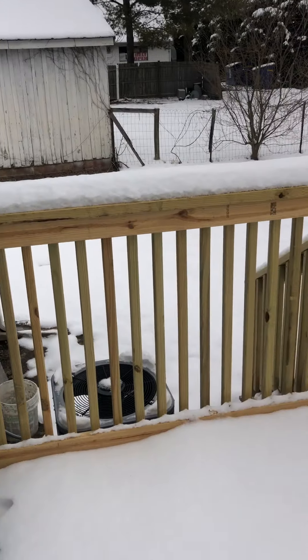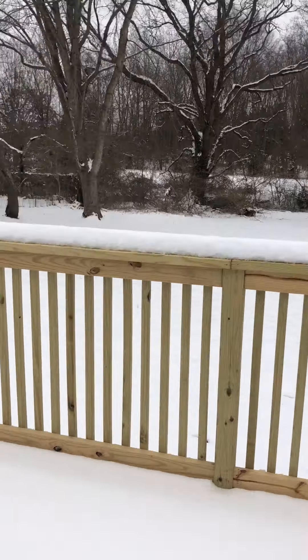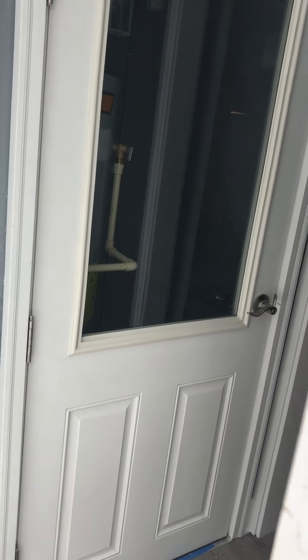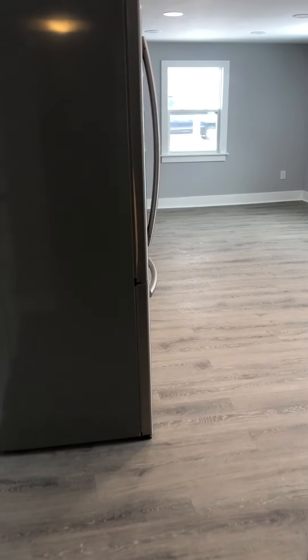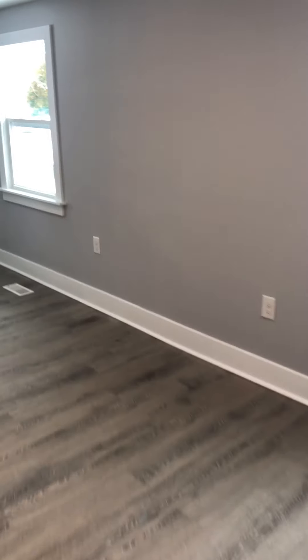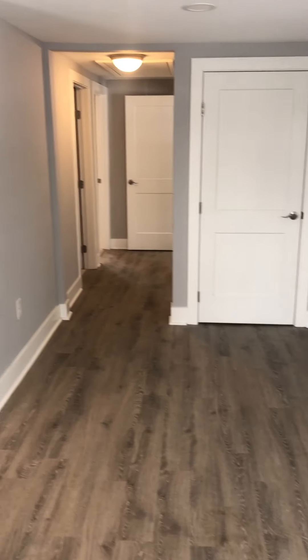And then the back of the house — the yard is a really good size. I'll go back up here and pan around again — the deck and the yard, it's a really nice size. Let me go back in and walk you back through here. This is that little mud room off the deck that you would come into — water heater's in here. And then come in and you've got that full bath and then your washer-dryer. This little space here is like a mud room out to the kitchen and living area.